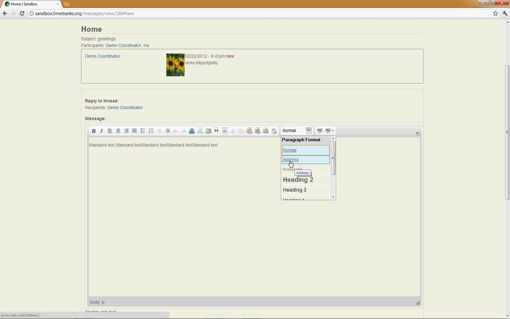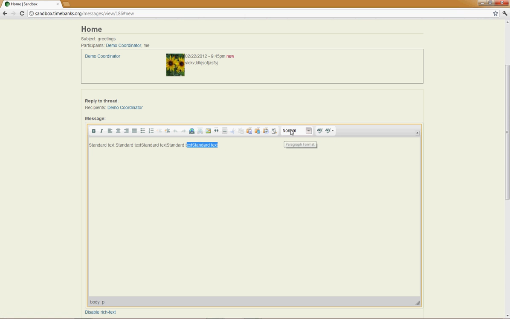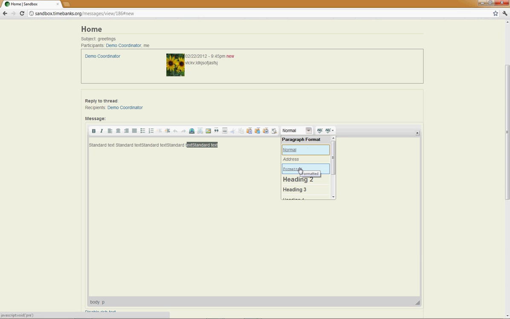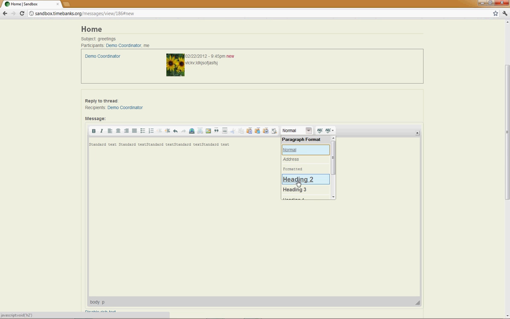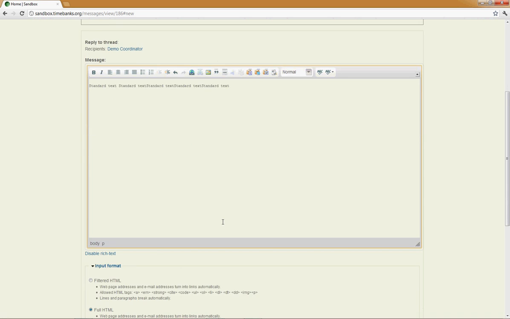So, for instance, if you formatted this as an address, browsers like Safari and Chrome, which are used on Android and iPhones, will be able to say, oh, this is an address, so I should probably be able to click on it and it'll automatically navigate to it. So this is super important that you just have a high altitude understanding of how these headings work going forward. And like I said, we'll cover all this in a lot more depth later on when we're talking about how to make posts and what have you.